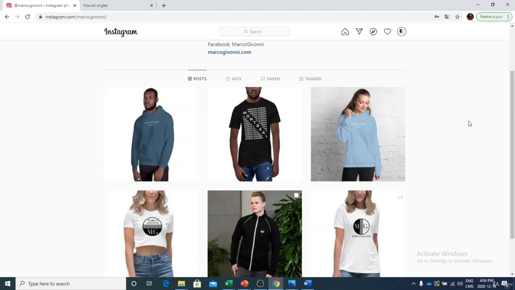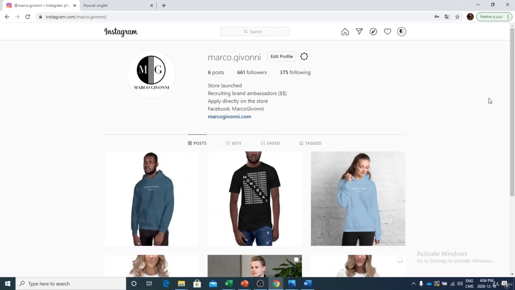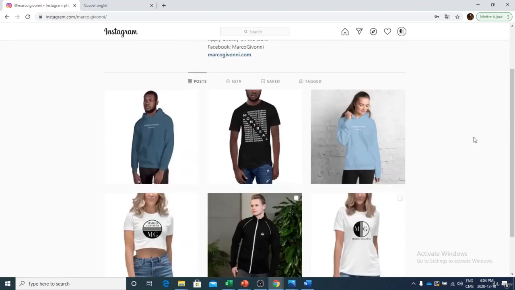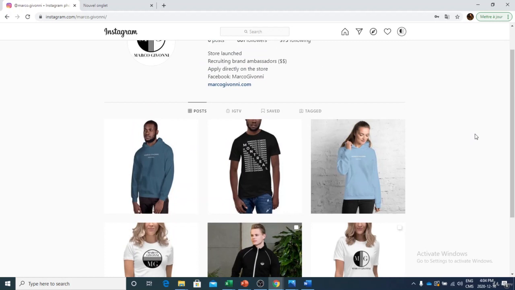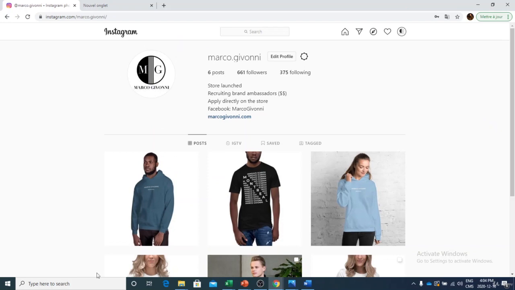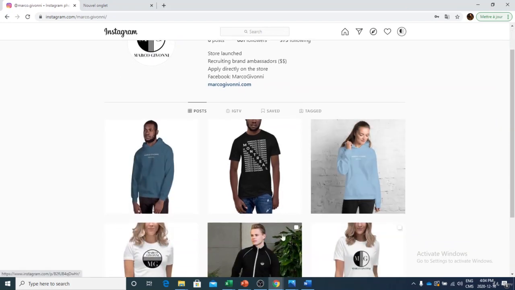As you can see here, since it's a demo store, the pictures are pretty good quality in my opinion. They're not perfect, once again, since it's all for demo purposes. But the pictures right there are pretty good quality. So you need some good quality, and it has to represent your brand. This here, for example, is a clothing brand. So it represents pretty well the brand, so people can get on this page and see all the clothes that exist right there and that are offered.